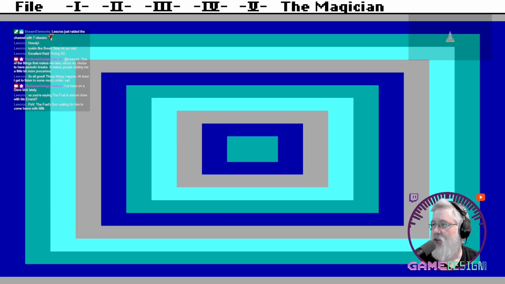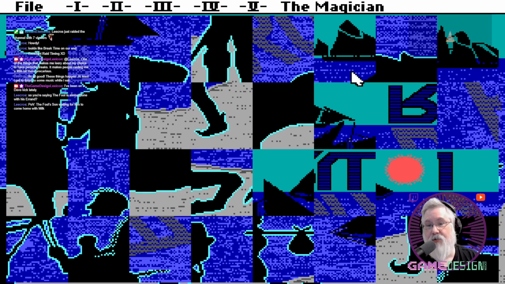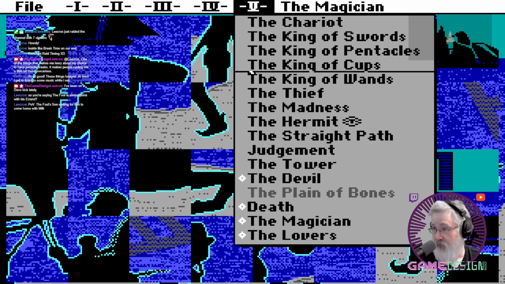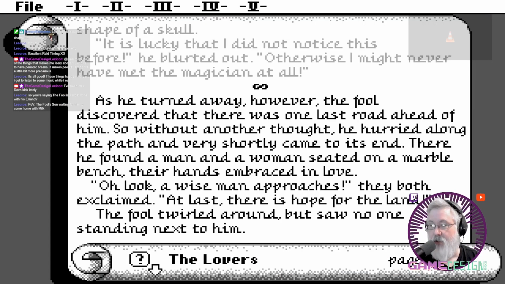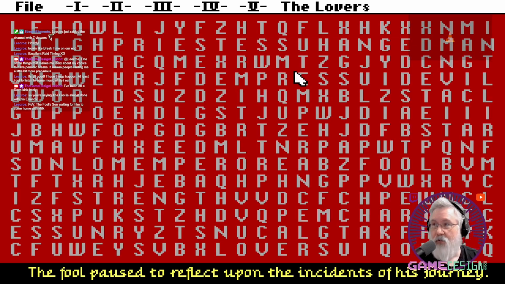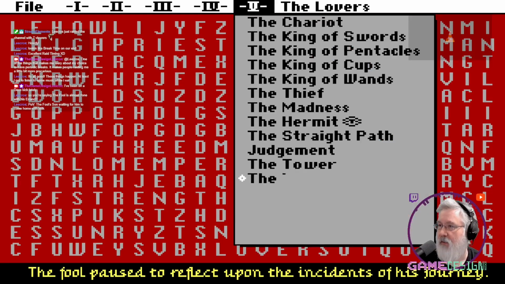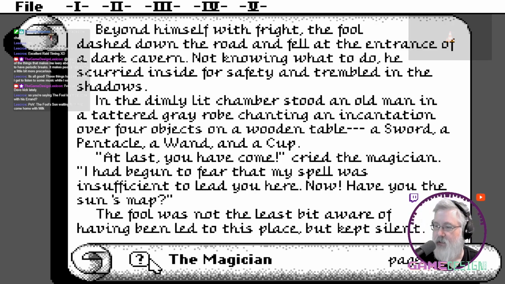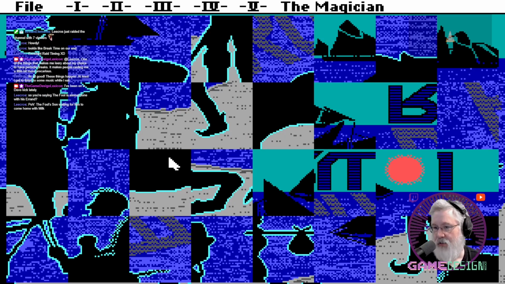And then the Magician here, this one is a sliding puzzle, which I'm going to really like getting to once I get to it. As a matter of fact, I probably should solve that one right now. That one seems fun. The sliding puzzles are also some of the easier ones. Then there are crossword puzzles, which I've already done numerous ones. This one right here is Incidents on My Journey. Ones that I've done have been colors or birds or other weird things. Countries was another one of them. This one has to do with things that I've actually encountered on my journey. Let's go back to the Magician here, because that seems like a fun one that doesn't take very long.